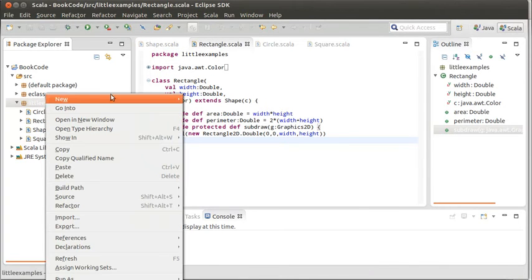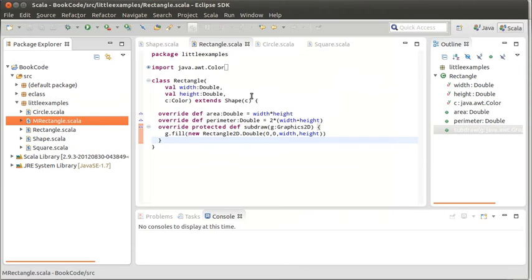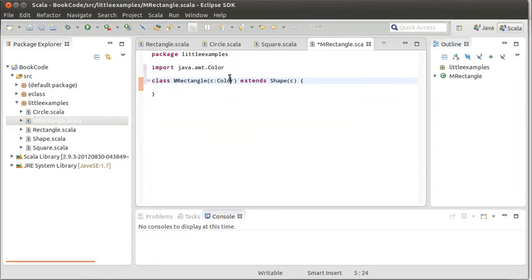So I'm going to make a new Scala class. I'm going to call it mRectangle. My mRectangle extends shape. We will need an argument that is color coming in here.